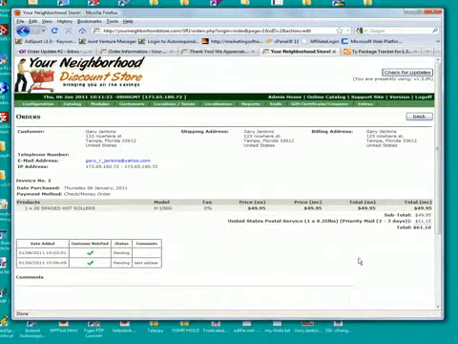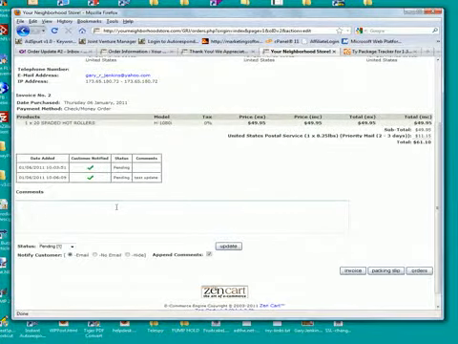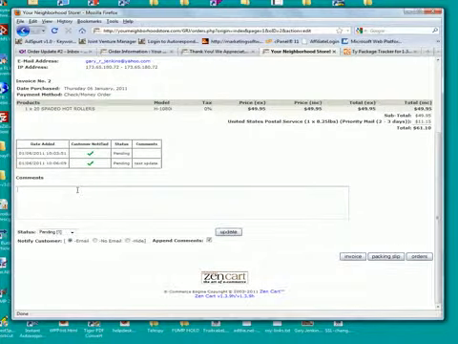There'll be a place here for you to input that tracking number. Put your update here, click on update. It's going to update the record, email the user the tracking number, and you can follow it all the way through delivery.